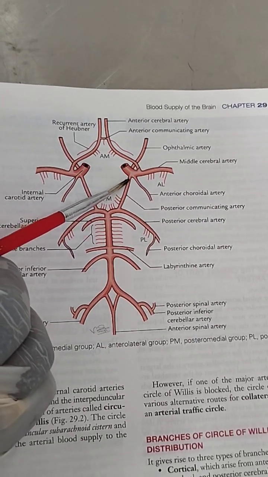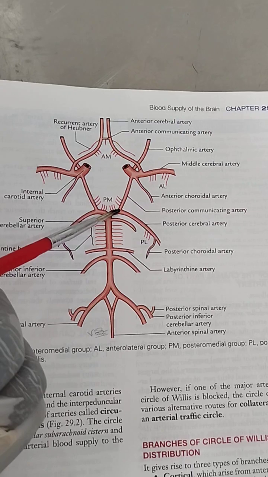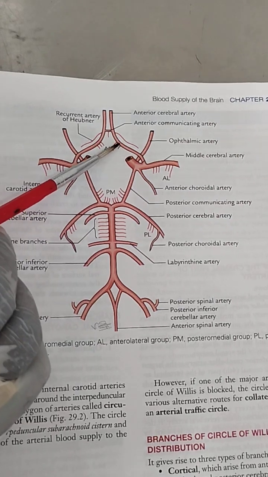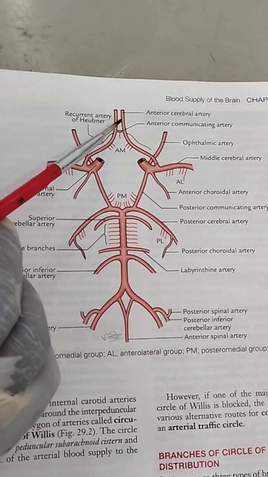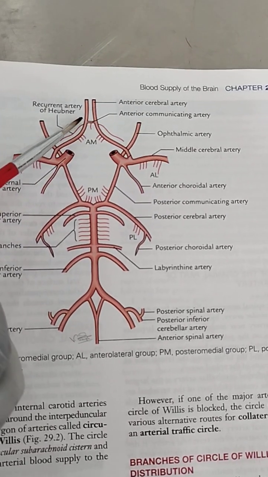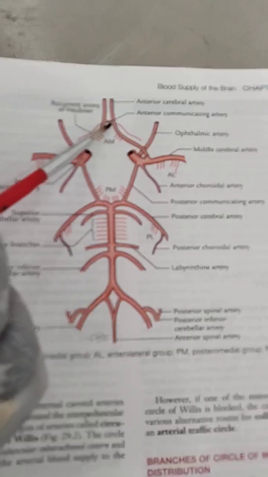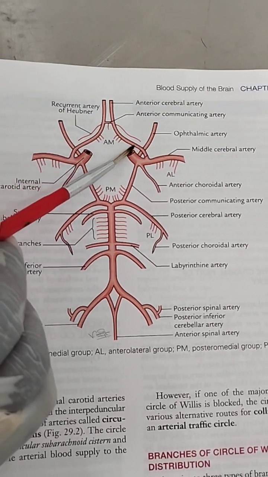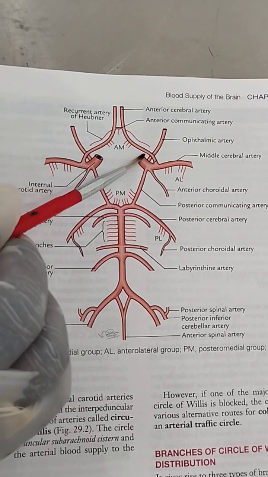Next, this is the posterior communicating artery. It communicates between the internal carotid artery and the posterior terminal branch of the basilar artery. These are the anterior cerebral arteries, passing just in front of the optic chiasma. If we lift it, we can identify the anterior communicating artery. These two, right and left, anastomose through the anterior communicating artery. So there is no gap between the blood vessels; they make a circle. This was first described by Willis, that's why we call it the circle of Willis.